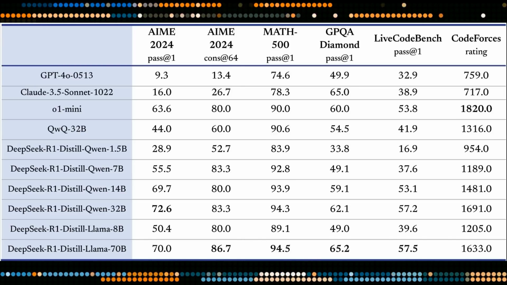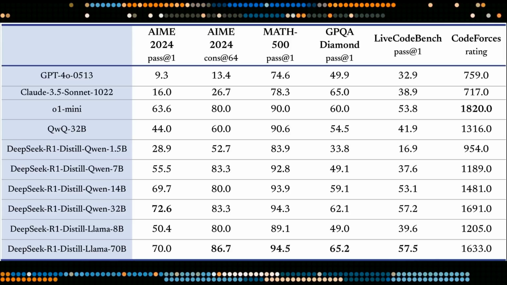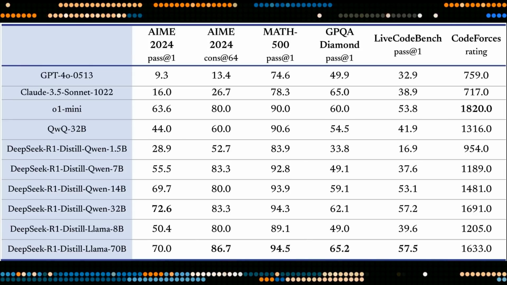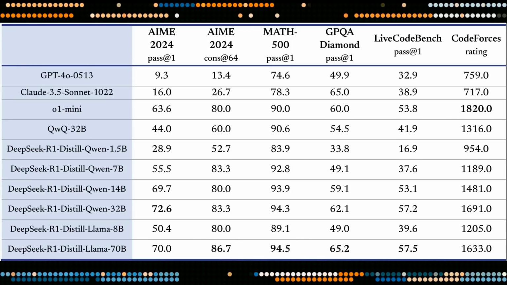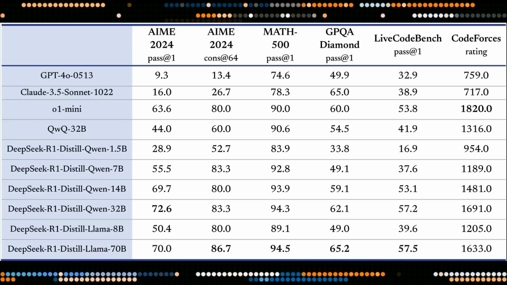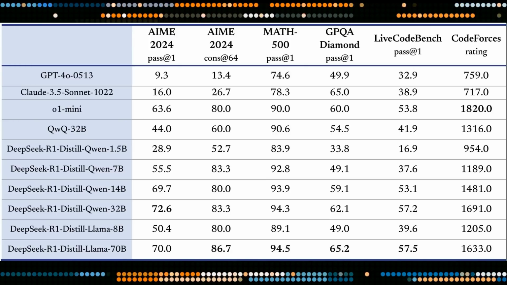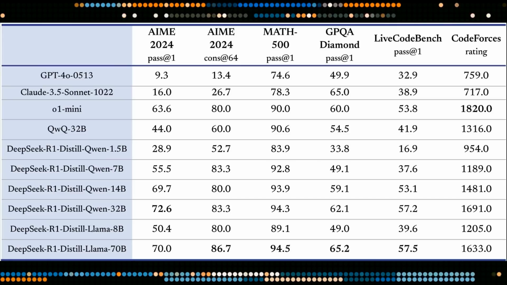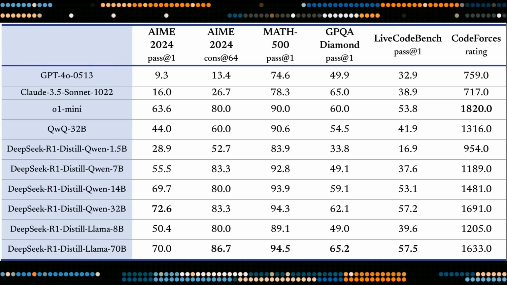So later on in the video, I'm going to show you how you can get these distilled models running in a notebook, and also how you could run them locally if you want to use these. These are certainly very interesting models to play with. And the fact that one of them is 1.5 billion parameters, and yet it's able to score higher than Claude 3.5 Sonnet on certain tasks is really amazing.